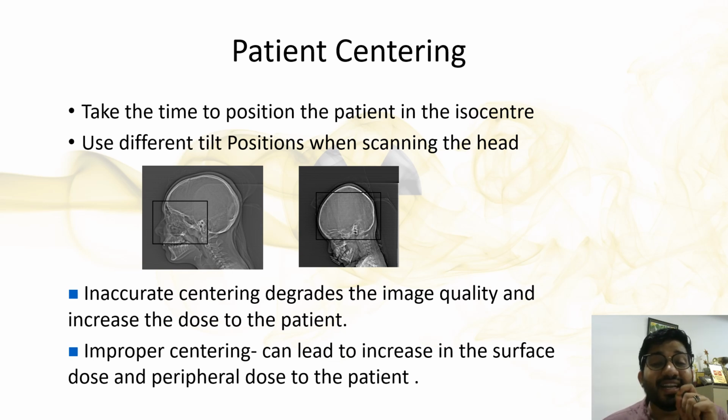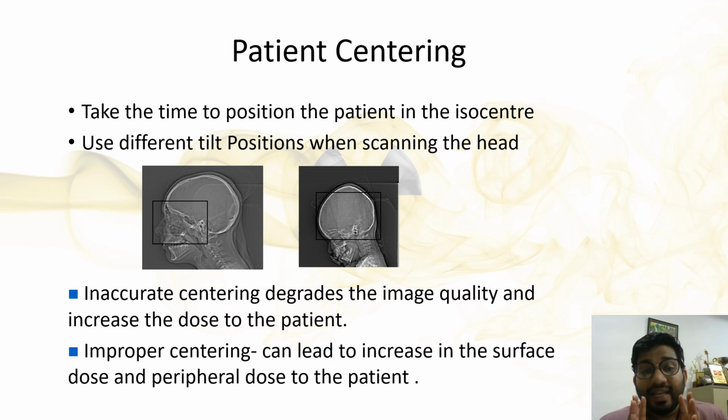So use different tilt positions when scanning, particularly the head. For sinus and facial bone, tilt the chin a little bit up so it will be appropriately positioned. Also for brain and petrous bone, tilt the chin a bit down to avoid the orbits and reduce the scan volume, directly reducing DLP and dose, making sure the patient is flat in the Z plane, as this gives optimal dose modulation and image quality. It also reduces potential high skin doses.